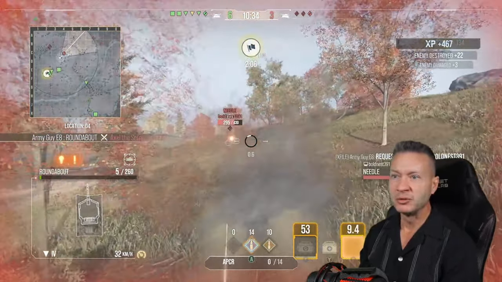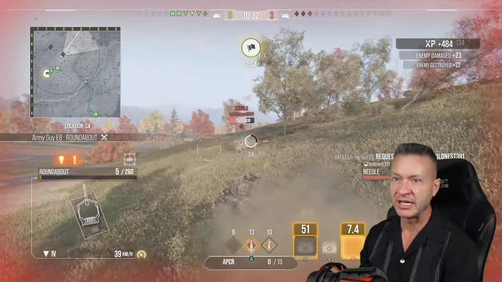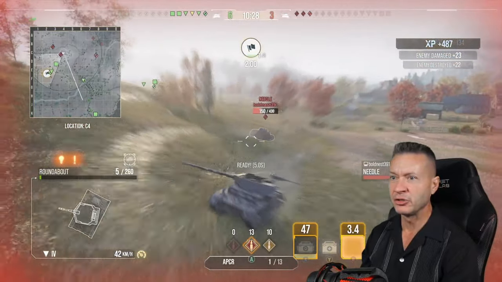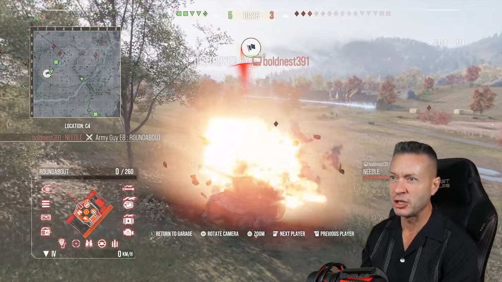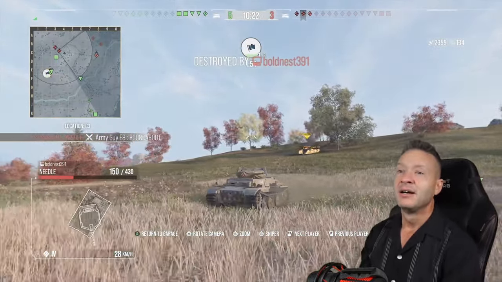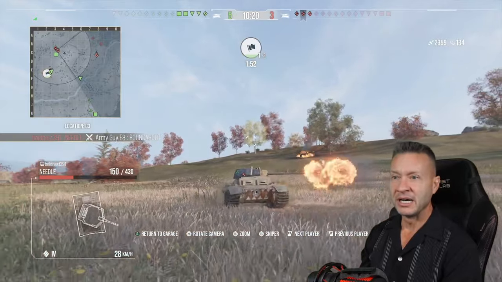All right, we got the needle. Takes 2 shots, get the needle. That's 1 shot. Can we hit him? Get around him. All right, we got it. Turn, turn, turn. The gun rotation on this is a little too slow. Oh, he got us. Oh, he got us.